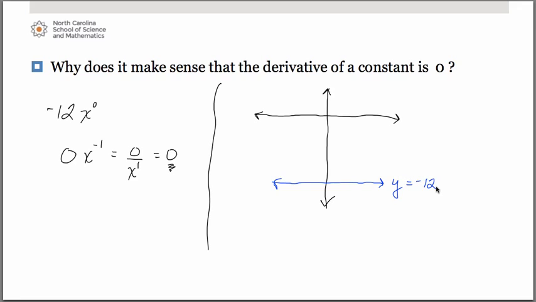All right, so really what you have here are two different interpretations to explain why the derivative of a constant term is 0. You can take it from an algebraic point of view utilizing the power rule. You can also take it from a geometric point of view in terms of thinking of the derivative as the slope of a line tangent to a curve. Well, if this is a horizontal line, the slope anywhere is going to be 0. All right, so you really do have two different explanations, if you will, as to why the derivative of any constant term is always going to be 0. So let's take a look at some more practice problems.